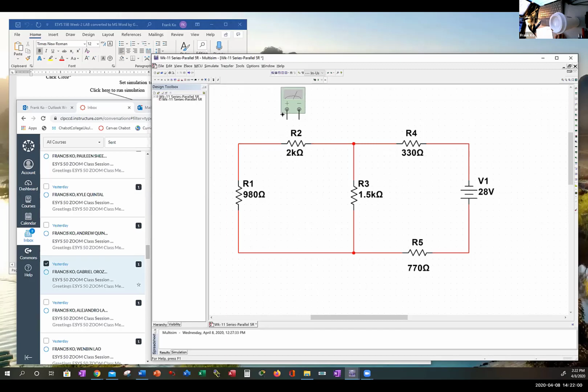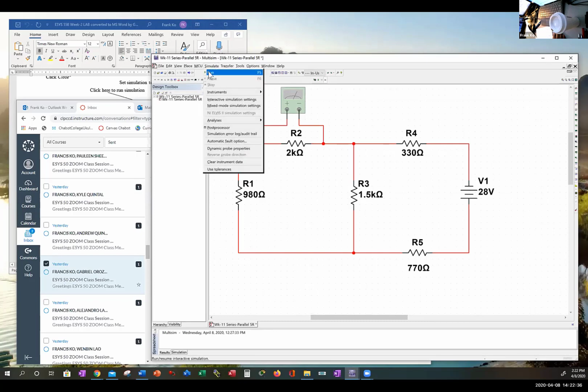If I now connect this guy, I got to be mindful of my polarities, so negative, positive, negative, positive. So negative is in fact on this side. And let me nudge this wire up and make the connection over to here. And I can select this wire and nudge it up also, so it's not in the way of my lettering. Then I can go to simulate and run.